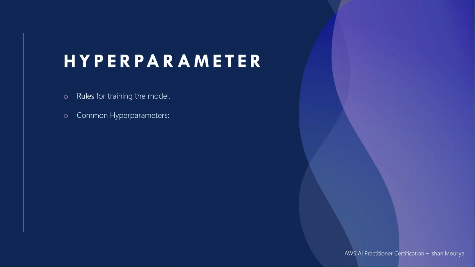Based on what type of model you are building and what type of training data you are giving it, you have to set the hyperparameters. There can be a case where you set up the hyperparameters initially, train the model, then validate it, and you are not happy with the outcome. So you have to adjust the hyperparameters again and do the training again. Let's see some of the common hyperparameters from the exam perspective.